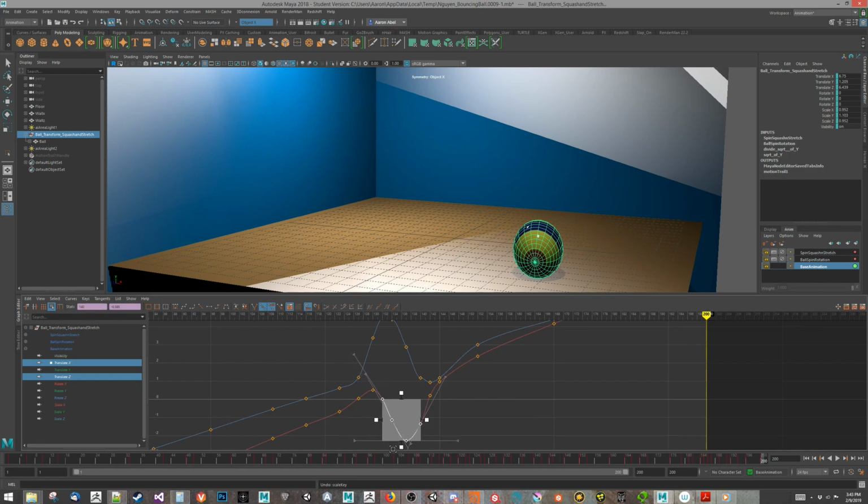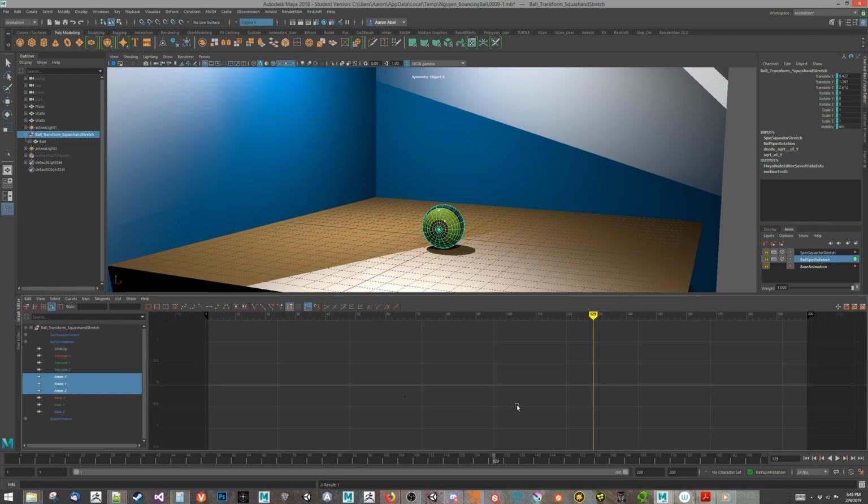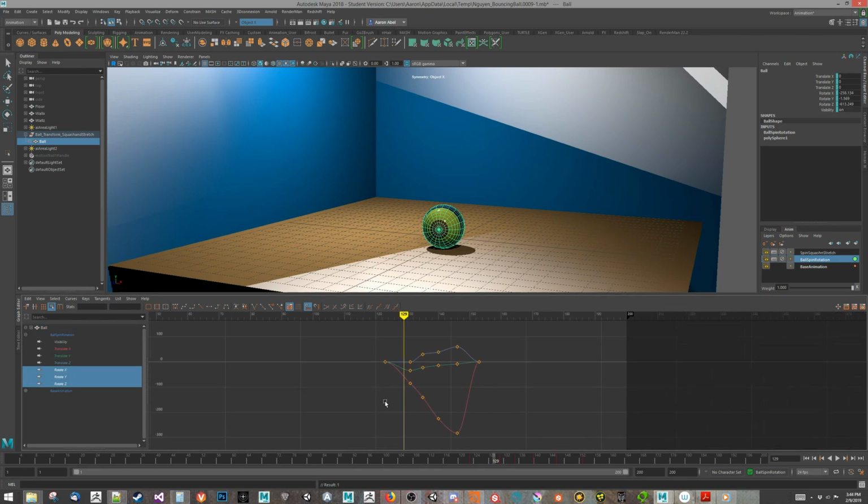So this allows you to change values proportionally to one another with multiple keyframes selected, so that you can keep your timing. You can also edit your timing by moving these boxes left and right, and the ones up and down increase the values. It's a very valuable tool. So I just made the ball move in a bigger circle without having to do another layer. We'll see that tool again later here when I bake the layers down.